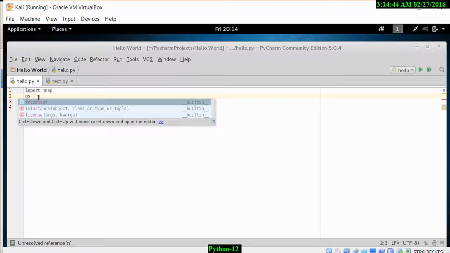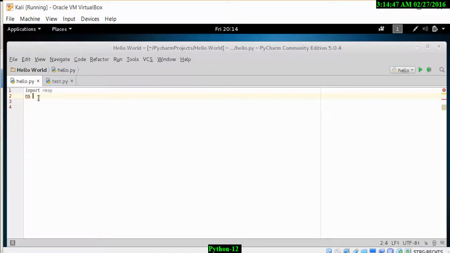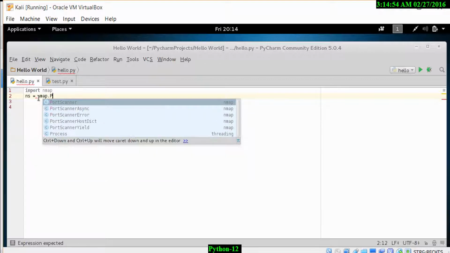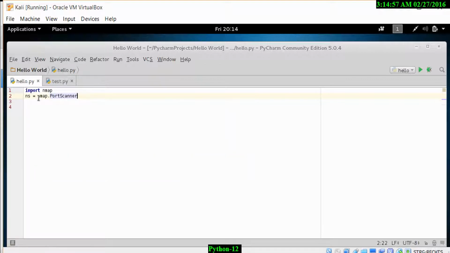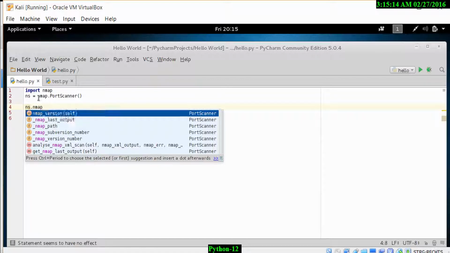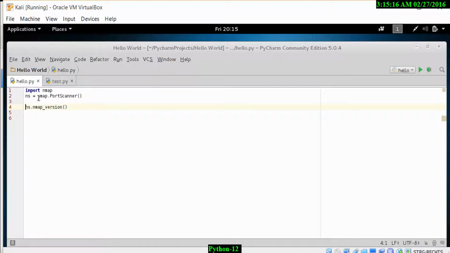The short version of the Nmap scanner is NS, and what I want to do equals, let's do Nmap dot port scanner. So I'm calling this NS equals Nmap port scanner, and then I want to put in NS, and then I will put in the Nmap version, which I want to then retrieve the Nmap version.